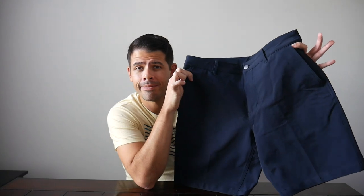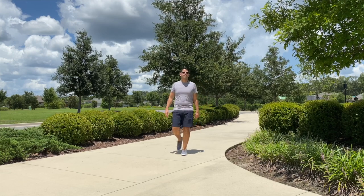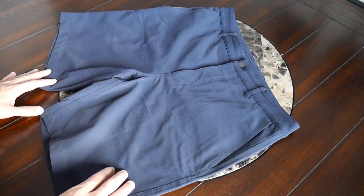Today we're going to be taking a look at a pair of shorts from Modern Dayfarer. We've looked at a few different items from Modern Dayfarer on the channel in the past, including their backpack and a few of their sling bags, and I've always been really impressed with the style and versatility of those items. I was really excited to see what the company would bring to a piece of apparel. I've been testing these out for the past couple of weeks and so far it's been a really great experience. I want to thank the company for sending the shorts for me to test out.